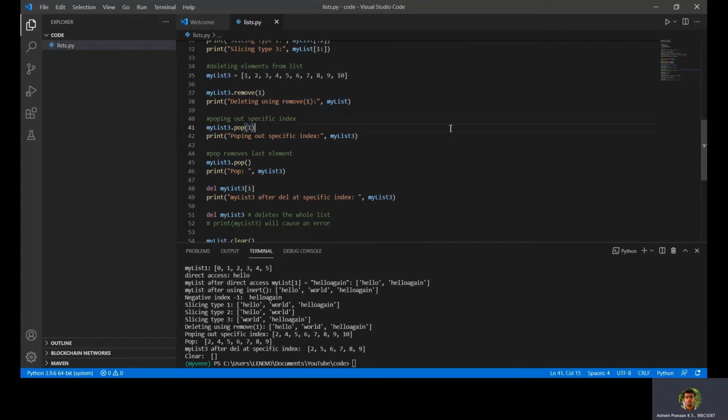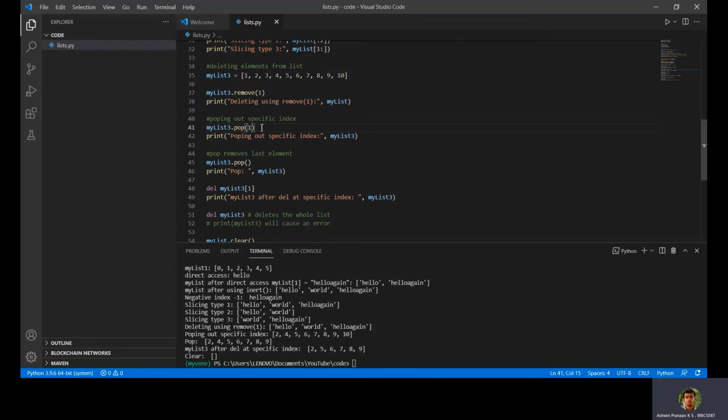Next, we could use pop. Pop is very useful, just like the remove statement. But the only difference is that pop actually accepts an index instead of the value. So if we just pass in 1, this would pop out the number or any other value which is at index 1.